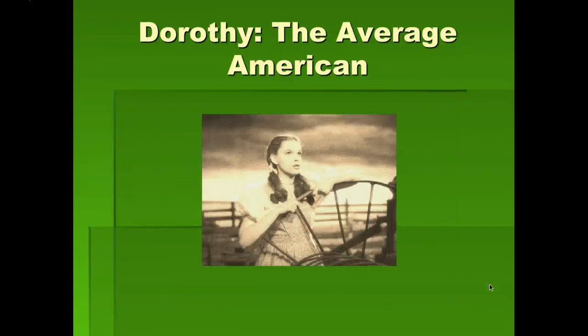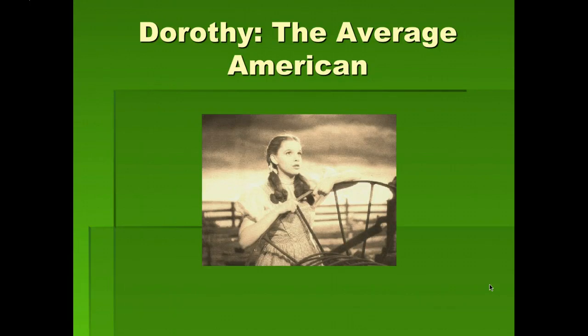So, getting to the story of The Wizard of Oz is the main figure of the story, Dorothy. Dorothy symbolizes the average American. And if we think about Dorothy's central problem in the story, what is it? The answer is that she's lost. She doesn't know which way to go. She doesn't know how to get back home. She's confused. What's the right path? She doesn't really know what to do.